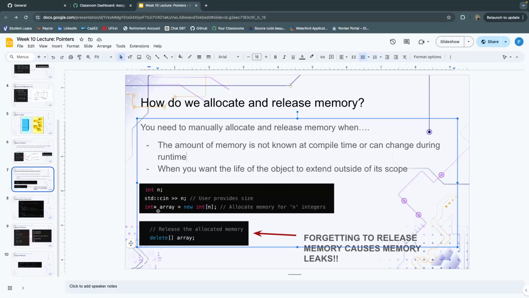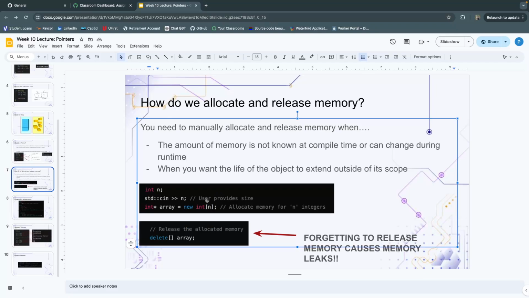Notice that I have a pointer of type int, I'm calling it array, equals, and look at this word new. This right here is what tells our program that we are going into the heap ourselves and we are grabbing and allocating memory ourselves. So it's new. And then what type of memory are we grabbing? Well, we're grabbing type int, and these square brackets mean that it is an array. And then inside here is where we put n. That's where we're saying how big of an array that we want. So it's a pointer pointing to an int array of size n, right?